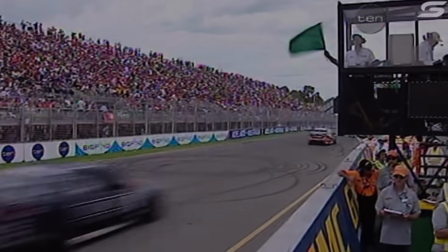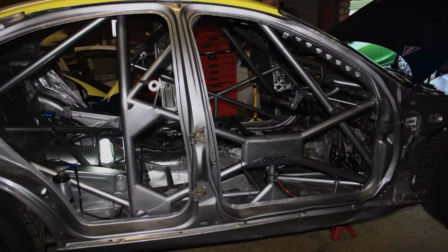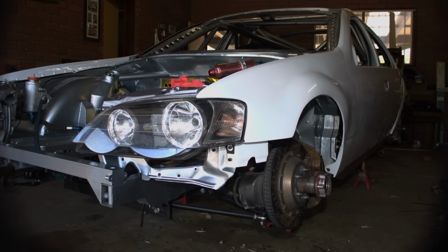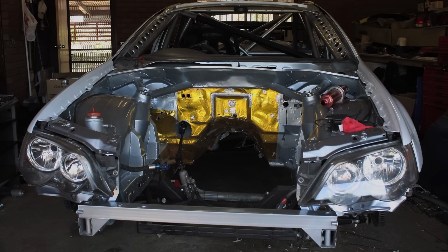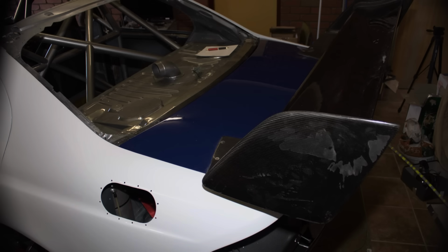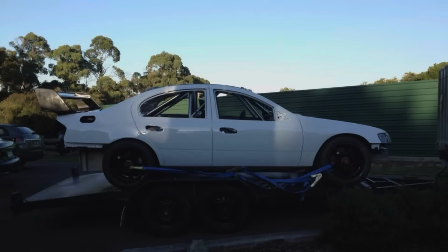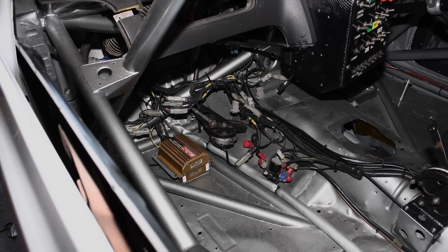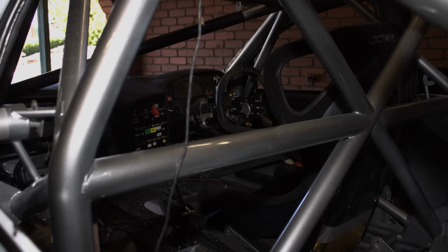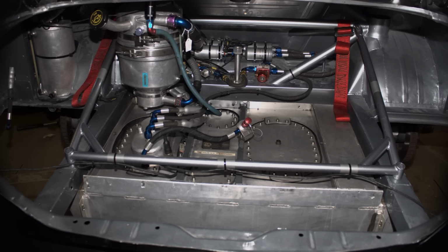So what I elected to do was completely strip the car back, straighten everything out, replace all the door sills, panels, paint the inside of the car and make it present really well, and also tidy up a lot of the mechanicals so I could take it out to a track day here and there and just enjoy the car for what it is. Obviously, as a collector car, it wasn't the most desirable at the time. There wasn't a lot of call for the cars, wasn't a huge value, so it was fairly safe that I could paint the car up, go and have a little bit of fun with it and just enjoy a piece of Australian motoring history.